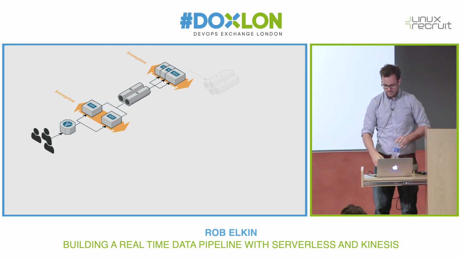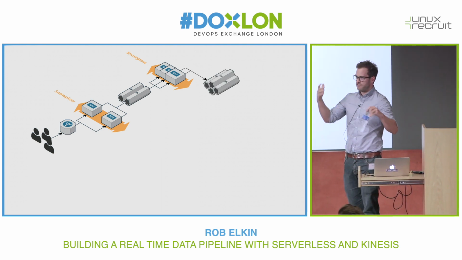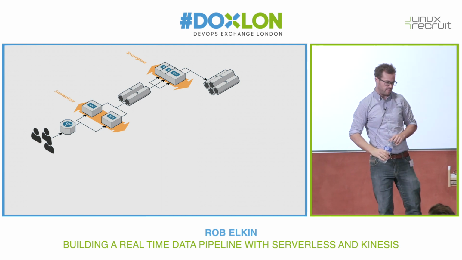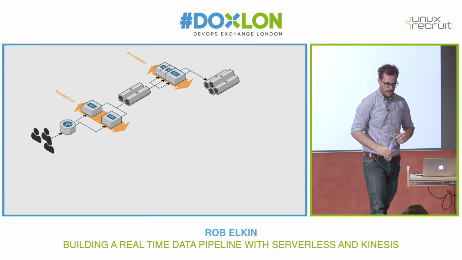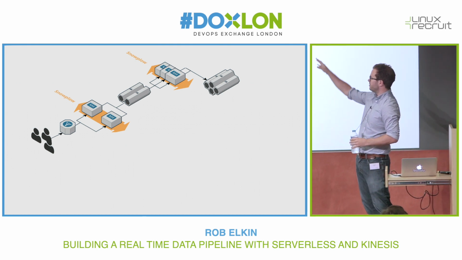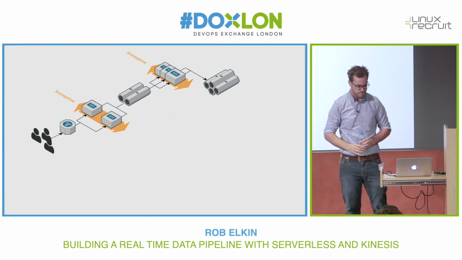What does it do with that? Well, it puts it in another queue, because why not? Just queues on queues. So this is a bigger queue, and I'll explain why in a bit, but we put it into this queue. So this is our enriched queue. So this is our raw data queue, and then our enriched data queue.